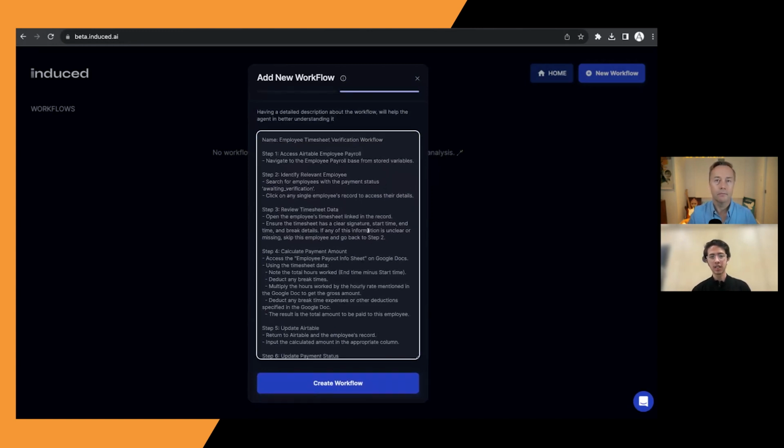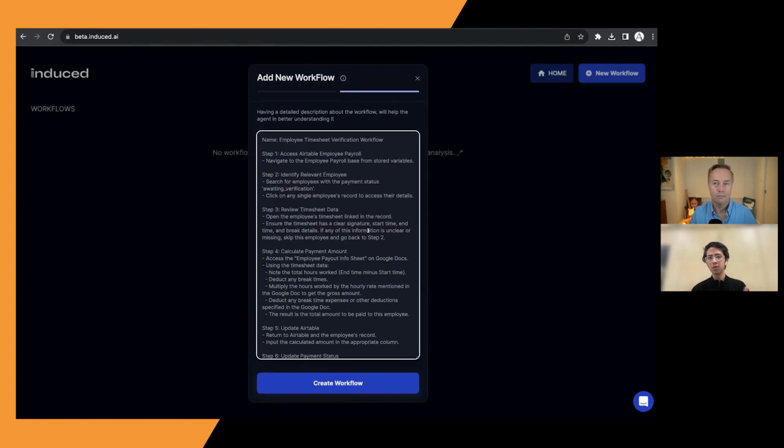And for context, the workflow is basically, think of a construction company or a company that has warehouses or physical centers across the country, and they have employees coming in and filling in paper timesheets. There is basically a log of when they're coming into work, how many hours they're working, what breaks they're taking, etc. And this company takes in all of these paper timesheets, puts them on an Airtable, and they have to manually calculate payroll for every employee because it's all on paper. So you have to take whatever is on paper, understand it, then run it against a company policy doc to calculate: this guy worked 5 hours, these are the deductions, this is overtime, and then go and enter whatever payroll you've calculated back into an Airtable.